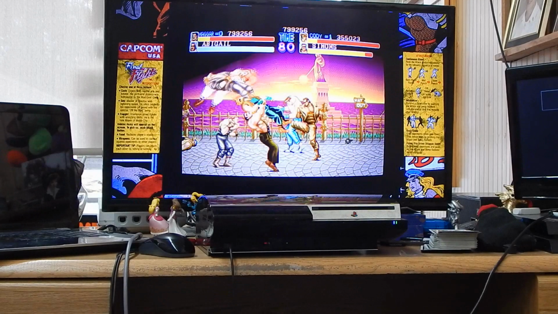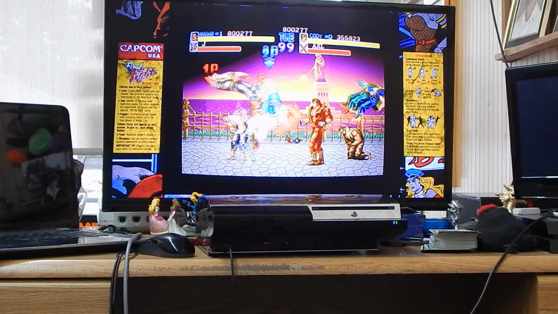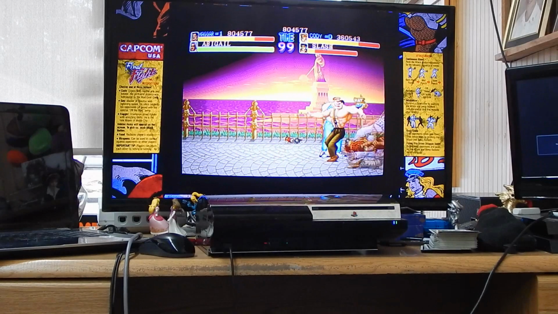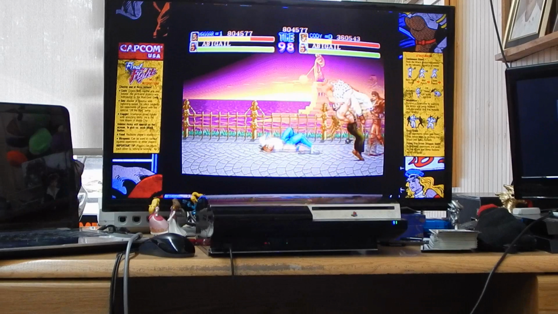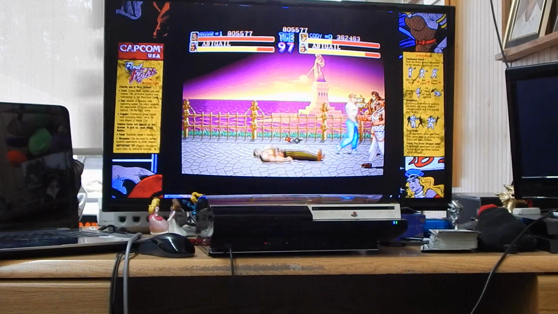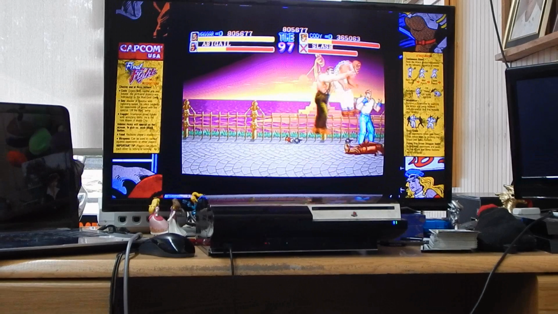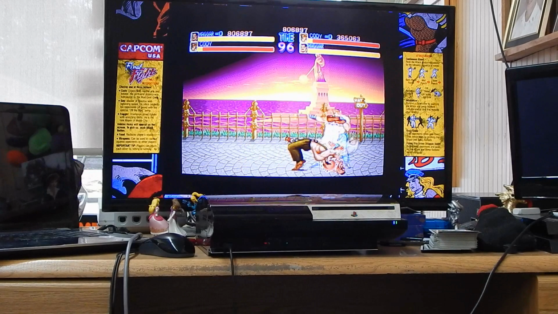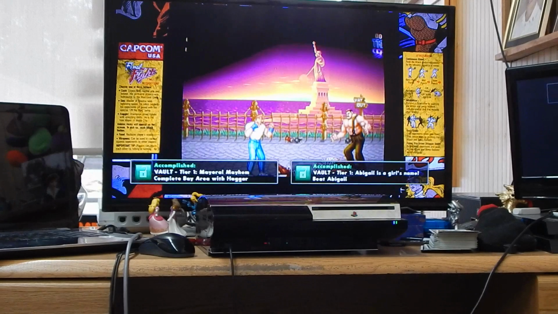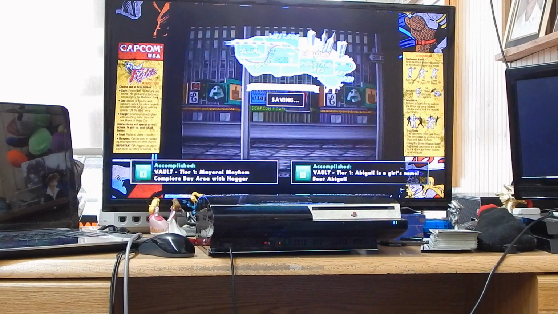Oh yeah, Abigail is one of the hardest bosses in the game too. Whenever me and my brother played this game, this is where we would always run out of continues, fighting Abigail. Well, not continues, but quarters. A lot of his moves are just completely unfair in every way. Uptown is the last level in the game, and we should be able to get through this pretty quickly.